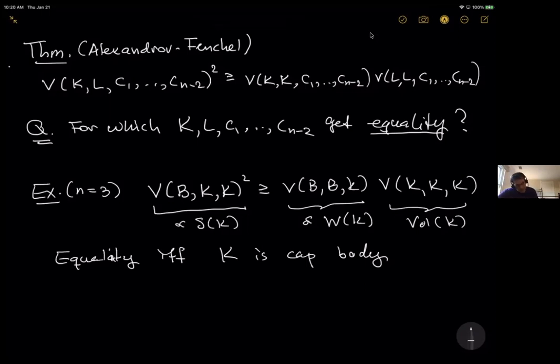Now, one thing that I wanted to discuss in more detail, but when I was preparing the talk, I realized there is no way I'm going to have time to do this, is that the Alexandrov-Fenchel inequality actually has very unexpected applications in other areas of mathematics. It turns out that particularly when the convex bodies that you plug in are polytopes, which is sort of the more discrete setting, mixed volumes can encode, they're very good at counting things, which is a very non-obvious fact.